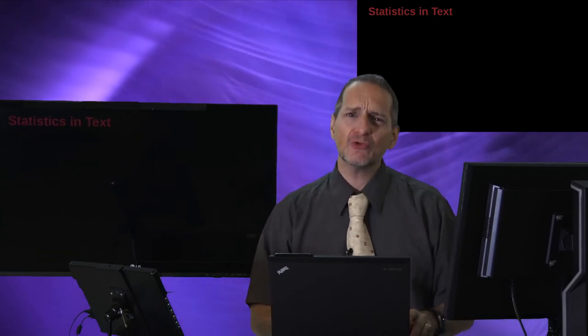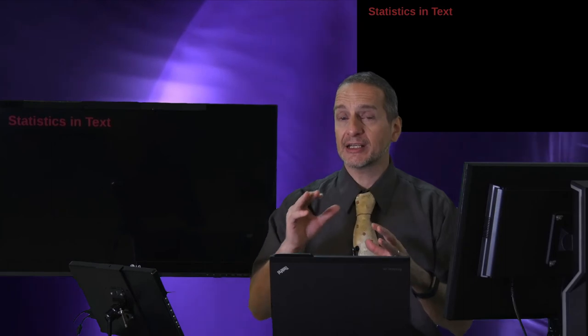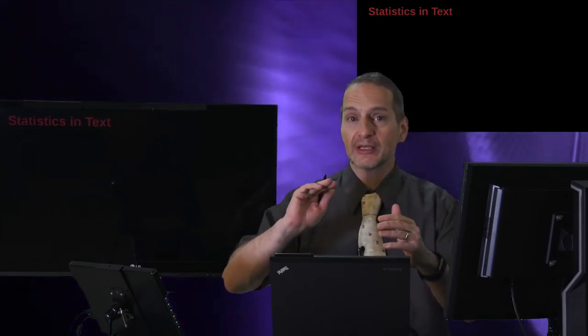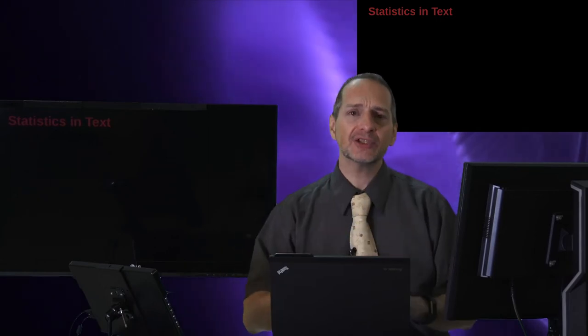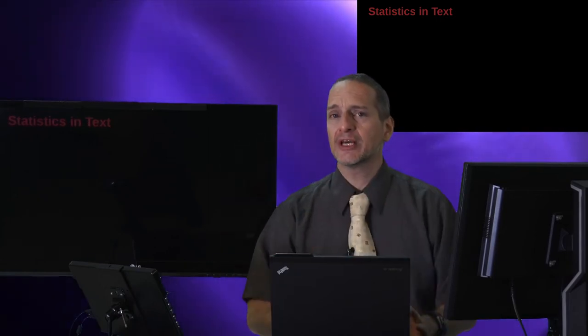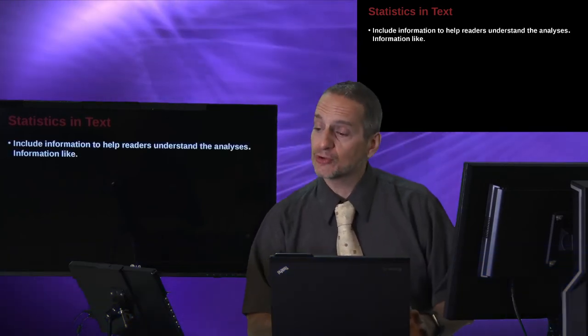Even commonly used formulas sometimes show up just to let you know how it's being calculated, if that common use has different ways to be used or little modifications. Then you need to show how you did the calculation. But in general, especially for business, you kind of skip over that. You don't need it unless it's a special case. In other areas, check the journal, see what other people do.